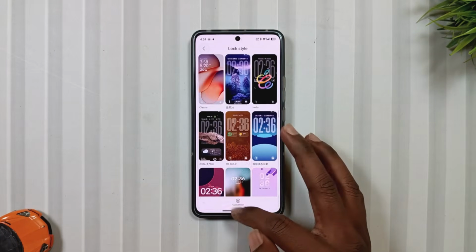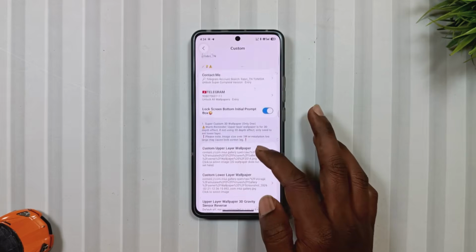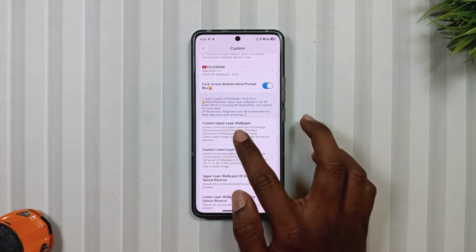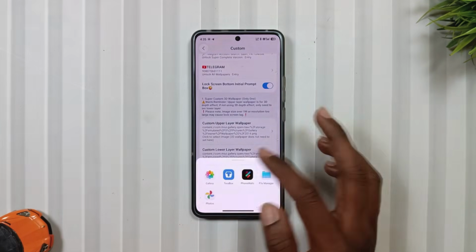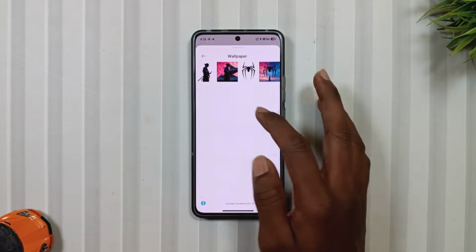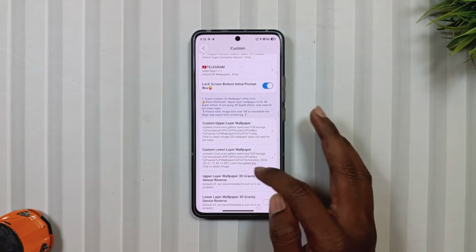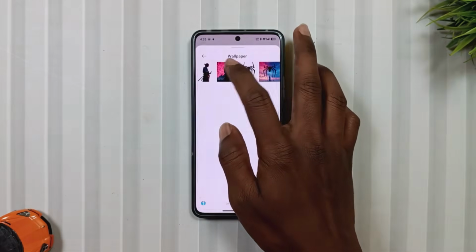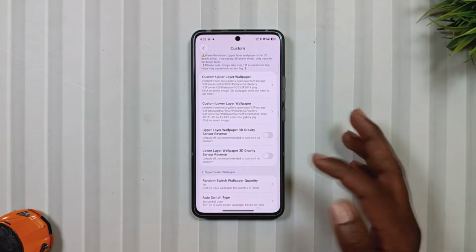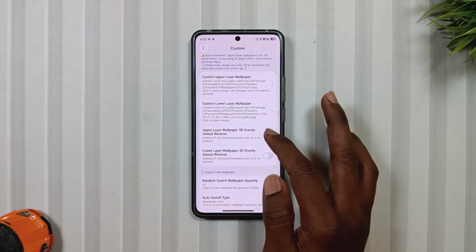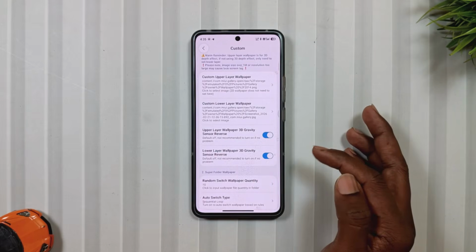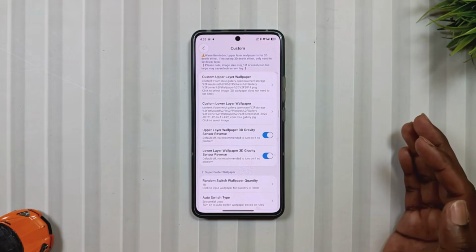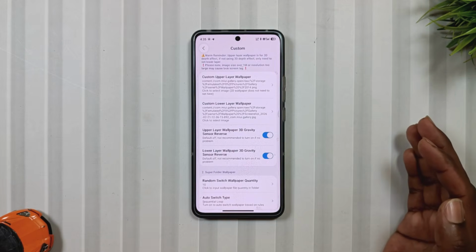After applying it, tap on the customize icon. Here, first we will apply the wallpaper, where first we will select the PNG pic. Then select the JPEG pic. In addition to that, we'll also enable both gravity sensor options, which helps the wallpaper look more realistic and enhance the 3D effect. And by the way, if you have a lower end device and it doesn't work properly, then you can turn off both these options.